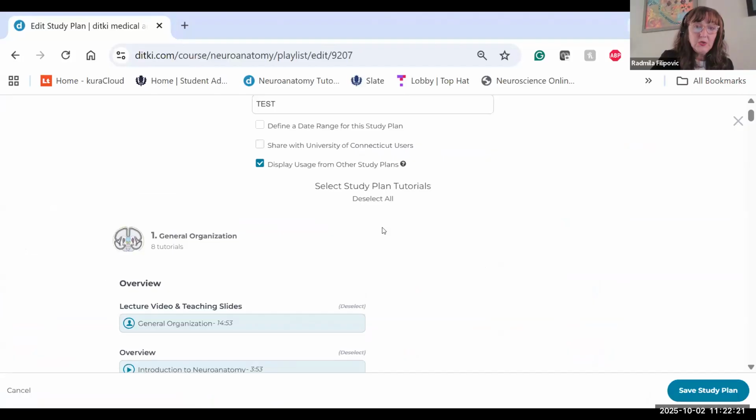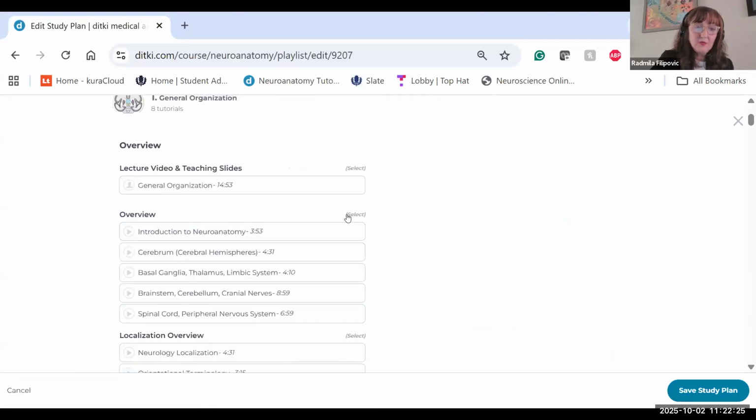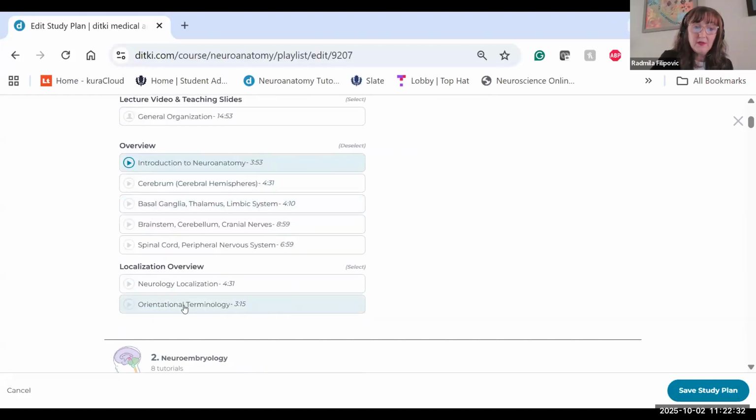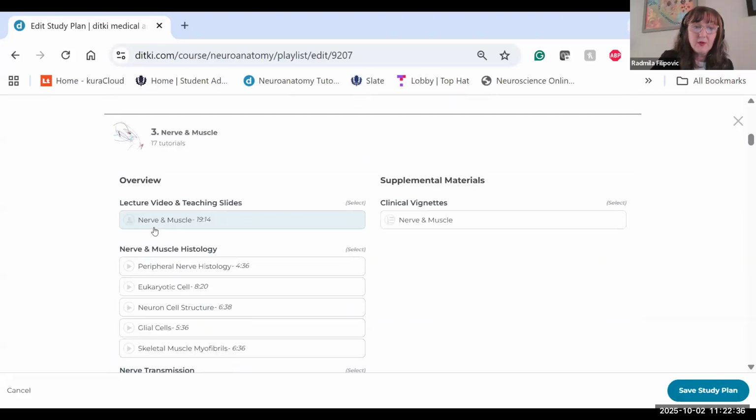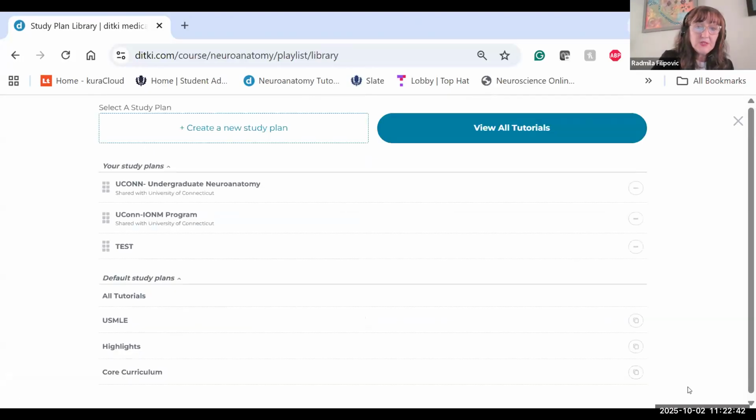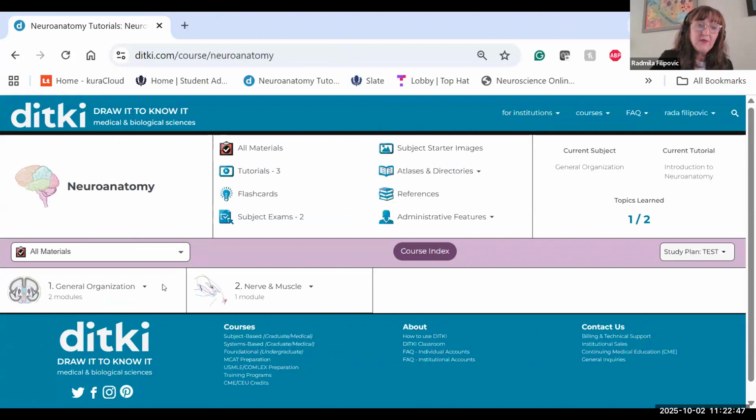What I usually do is deselect all and then select what I want to include. For example, I select introduction to neuroanatomy and orientation in neuroanatomy from the first tutorial, and from the next tutorial, peripheral neurohistology, and save the study plan. Students, when they go to that study plan, will have only those tutorials visible.